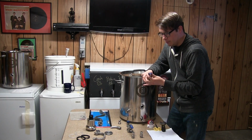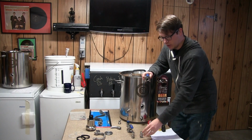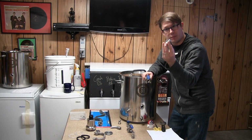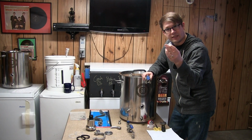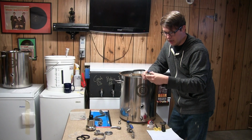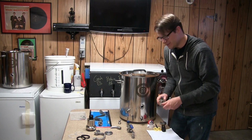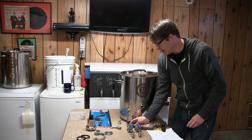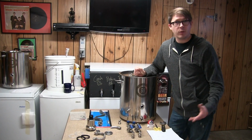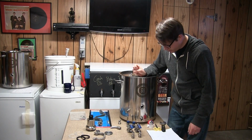And then my end goal is to have this whole thing be connected by a series of quick disconnects. So I've got those here, the male quick disconnect with the pipe thread on there. So all stainless, of course. It's going to go together beautifully, hopefully. And yeah, so that's going to be it. We're just going to put that together today. I'll kind of show you as we're going through here, putting it together.